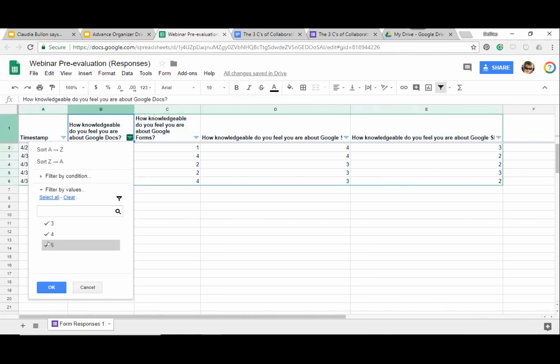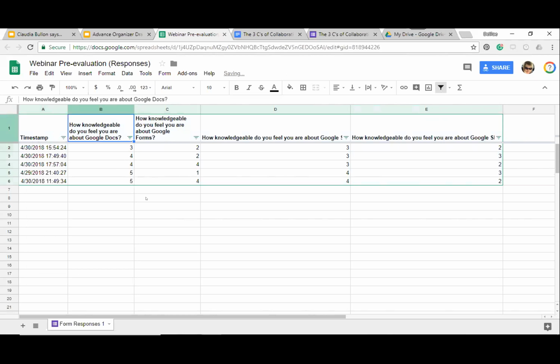And you'll notice that we have 3, 4, and 5. No one selected 1 or 2. You can also go in here and sort. So if I want to sort by these, I can do that, say sort A to Z, which is going to, of course, be 1 through 5 as well. And you'll notice there were 2 4s and 2 5s with Google Docs, which hopefully we've taught all of you a little something today. And you can sort each column that way.